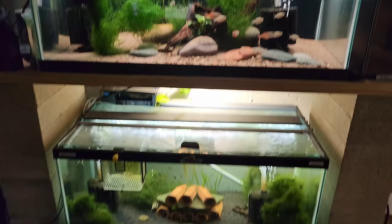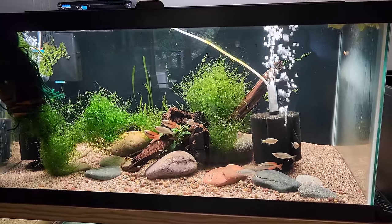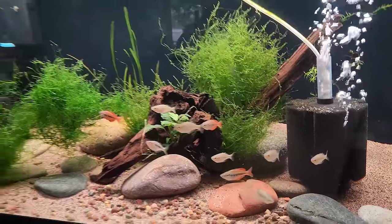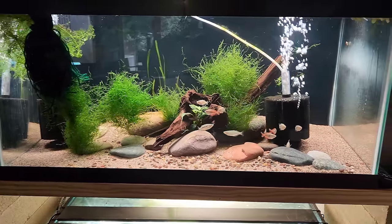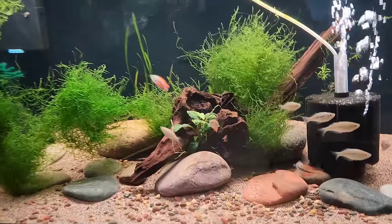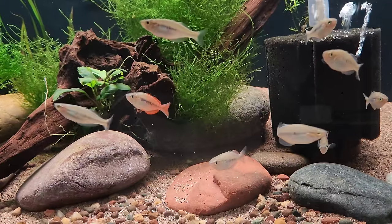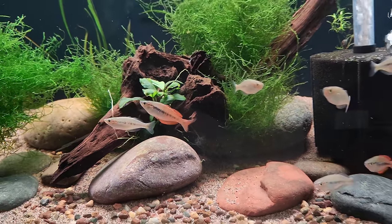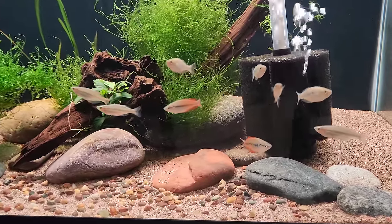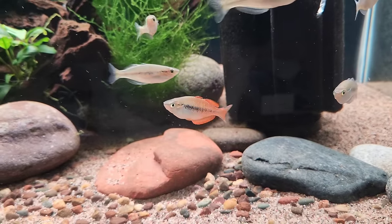This 40 gallon on my 240 gallon rack has been updated. It used to be just a grow-out tank for angelfish and I'm slowly going to start transitioning the whole fish room into more of a natural look. Just a nice sand substrate with a little bit of aqua soil underneath the back end. What I've got in here are some Gary Lang Melanotaenia parva - sometimes referred to as the sunset rainbowfish. Really really awesome looking fish. When they start firing up they get even more orange than this.